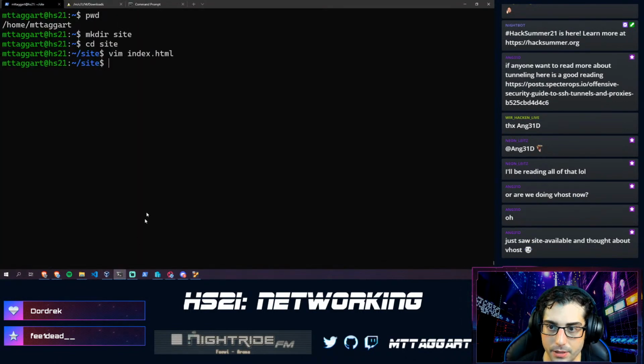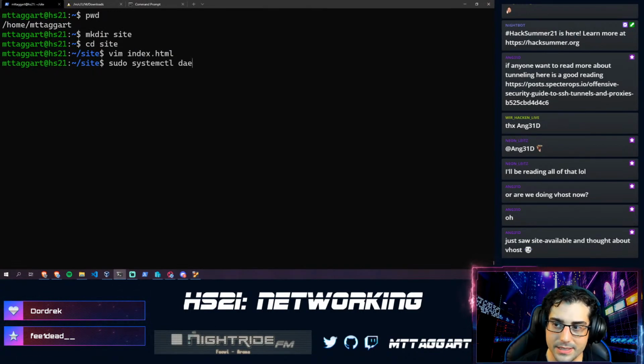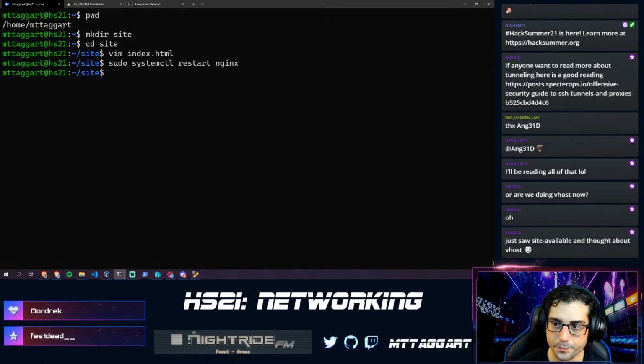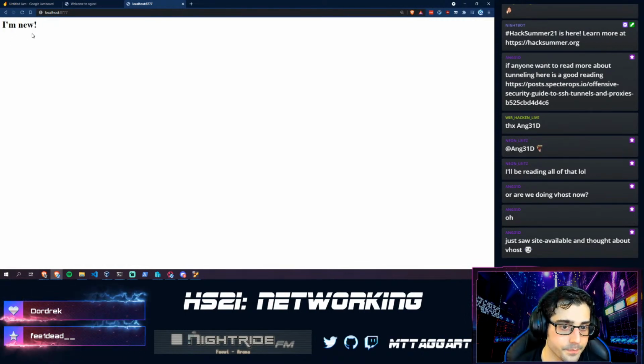So to make that happen, I can do sudo systemctl daemon-reload or sudo systemctl restart nginx. Either one is going to accomplish the task here. With that done, unless I made a very dumb mistake, nope, I see the new HTML page. So I've rerouted that server to the web root that I want.